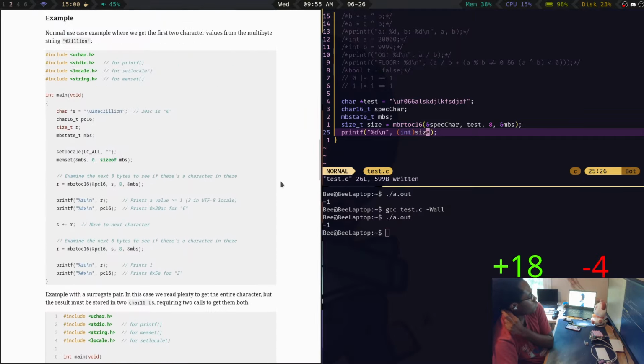Use case, or you get the first two characters values in the multi-byte string.